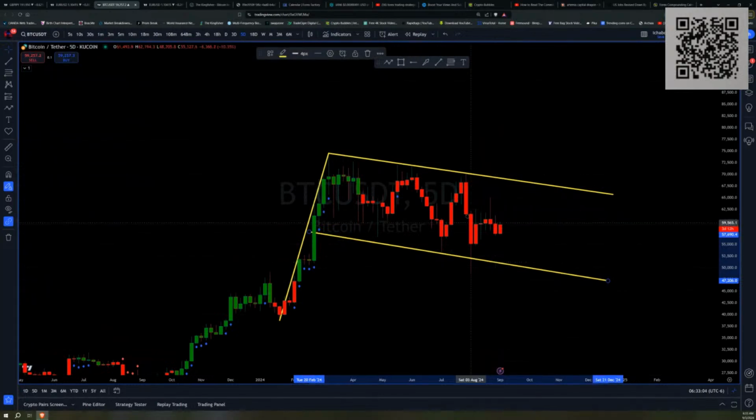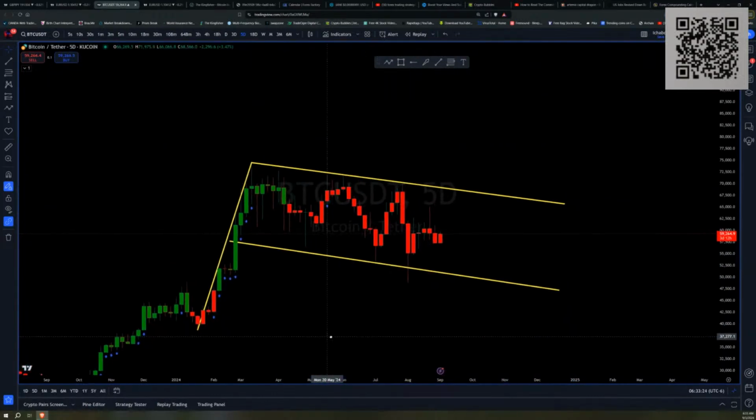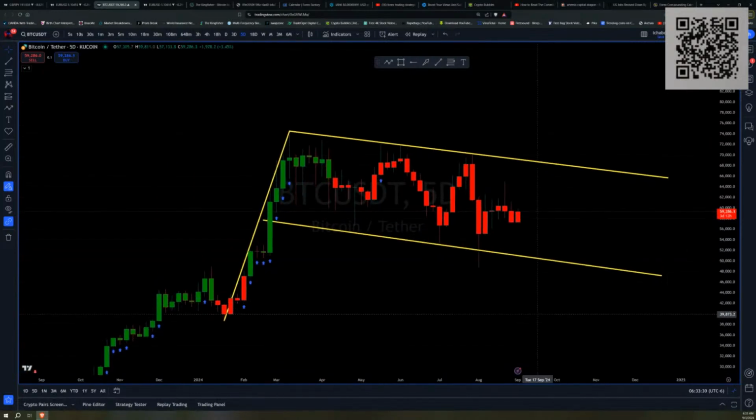That panic move down, that's one that I'm kind of careful about, because we had the Japanese yen and that whole situation. There's always that. But if we kind of look at that as an outlier, this is actually pretty safely a bull flag. So how do these act, right? How do they pull out? Well, what we do is we take a look at the flagpole. And this flagpole, this is old school. This is like OG trading, kind of a newbie way to do things.